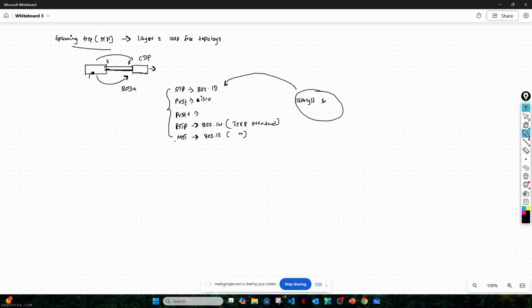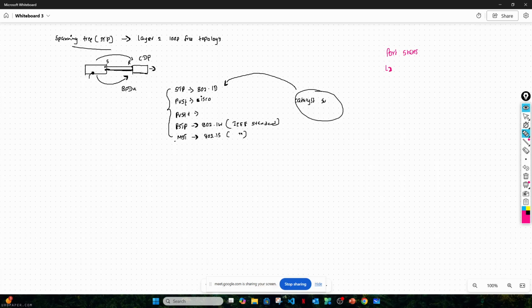And in the 802.1D STP protocol, every port transitions through the following states. So now we are talking about the STP. STP has port states, and you need to know the port states.